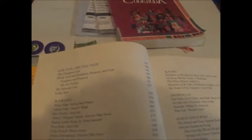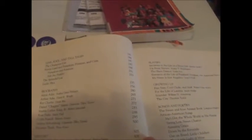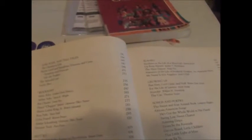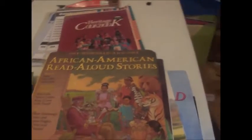In biography, there's Alvin Ailey, Arthur Ashe, Ray Charles, Daniel Chappie James, Martin Luther King Jr., Rosa Parks, Colin Powell, Arthur Stromberg, Sojourner Truth. And then in history, the Black Heroes of the American Revolution, William Lee, George Latchcomb, Austin Dabney, Prince Whipple, James Fortin, and some African American inventors. In here, there's things about slavery. And there's song and poetry in this one. So, some of the ones that are in the blue book, but then also a couple different ones. So that's how we are going to use that, because we haven't explored the back side of the book. I left that, but we have already been reading through that book.